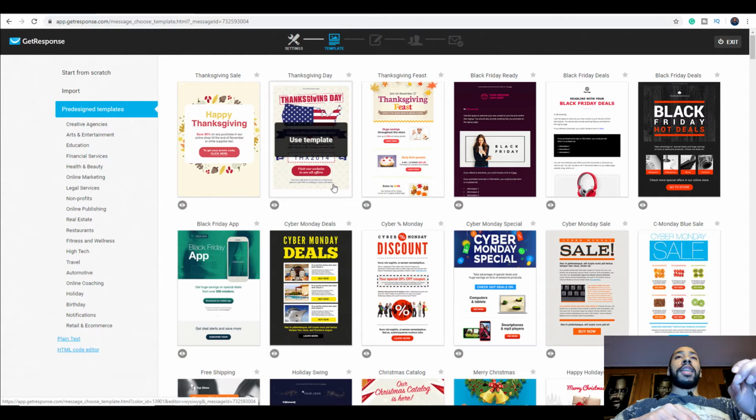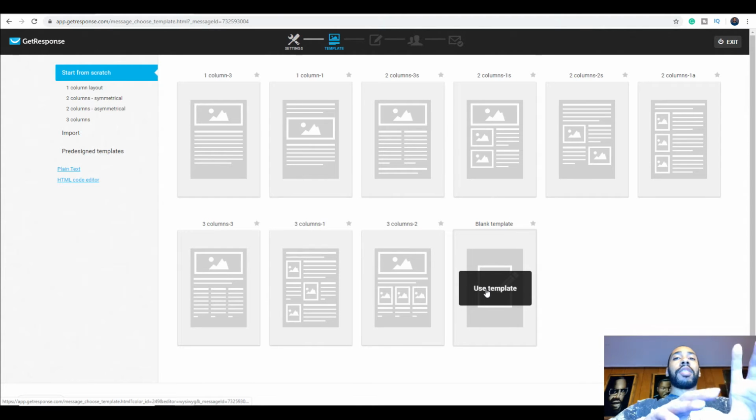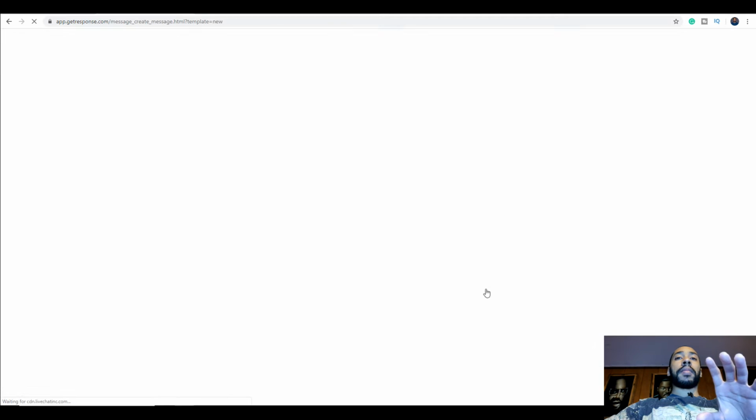You want it to go straight into the updates or into their inbox so that you can be sure they'll see it. And some of these templates will cause it to go into the promotions tab. So what I like to do is start from scratch. All right. I'll go with the first template, just something to keep it simple. Now, as a matter of fact, no. Go over to blank template, because you don't want to add any images or anything like that.